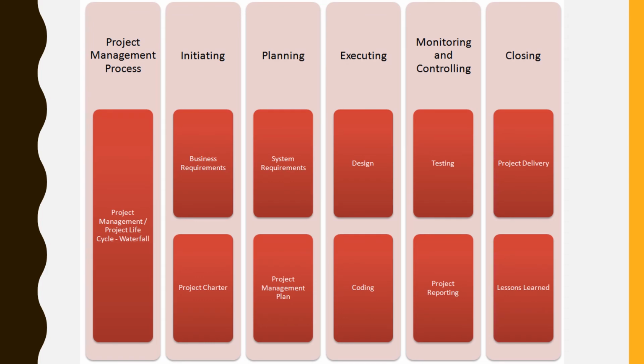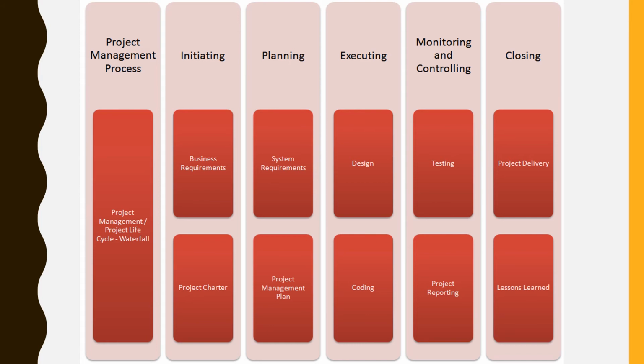All right, so let's take a look at this image and try to bring everything into perspective. The project management processes you have on top: initiating, planning, executing, monitoring and controlling, and closing. These are our project management processes. Like I mentioned, these are etched in stone, so there are no changes in this, no matter what project you're doing, no matter what industry you follow. Then comes the project management life cycle, or the project life cycle.